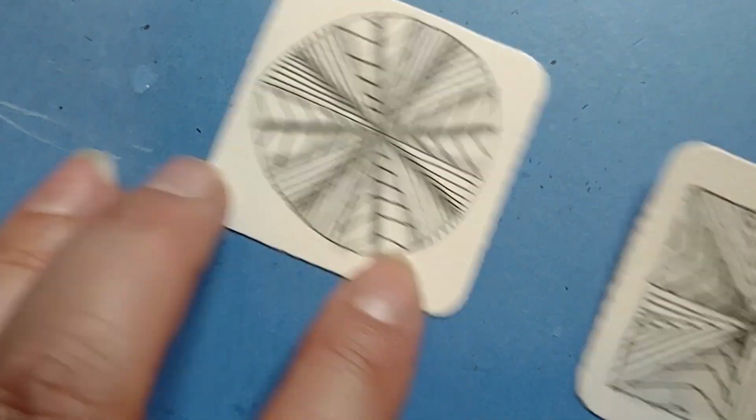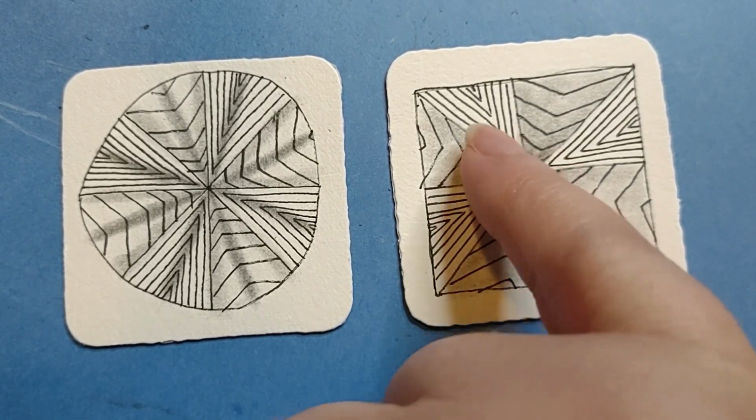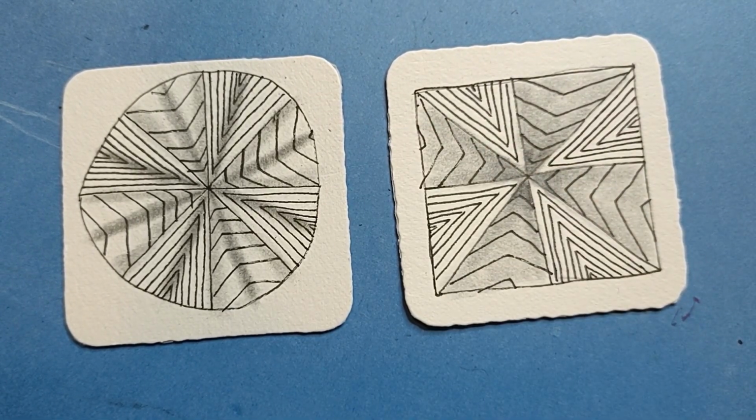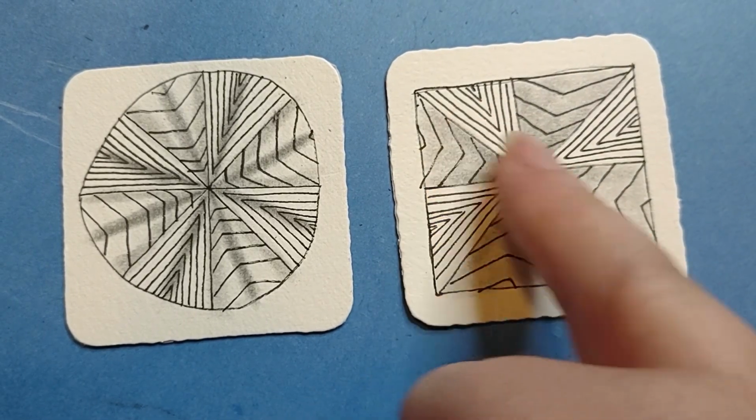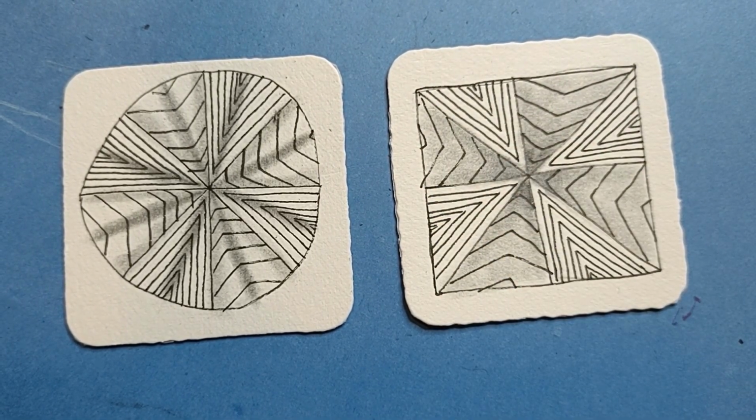So here, you could also do it in a square format. So that's what I did there. And you'll notice the angles are a little bit different, but the concept is the same. We're aura-ing, and then this one is just wider. And so however it ends up, it ends up.